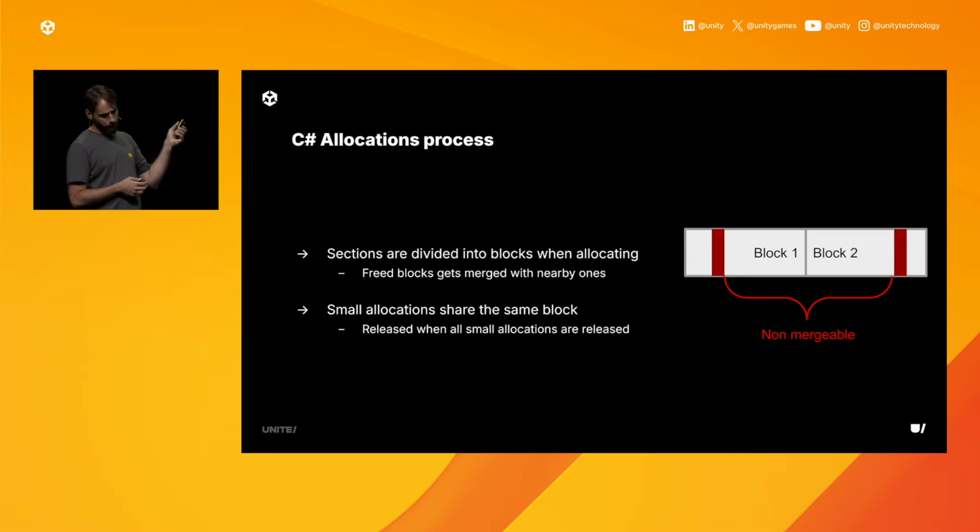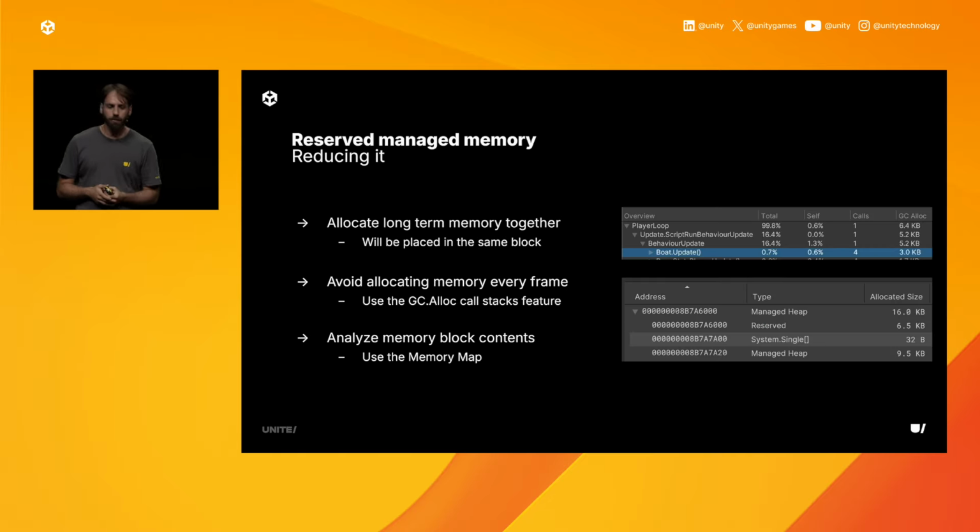Actually, I already talked about this. Essentially, avoid allocating long-term memory alongside temporary memory, because you might be allocating lots of small objects in a block, splitting the block into little chunks. Then one of those objects might be long-term and the others temporary, say some list you allocated to filter another list and then threw away. You might end up having a 4 kilobyte block occupied by maybe a 10 byte long-term object.